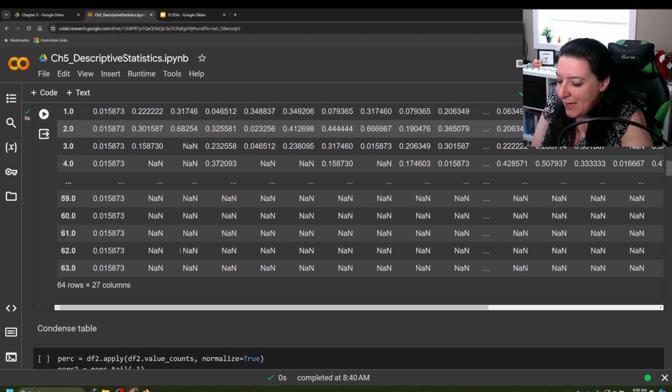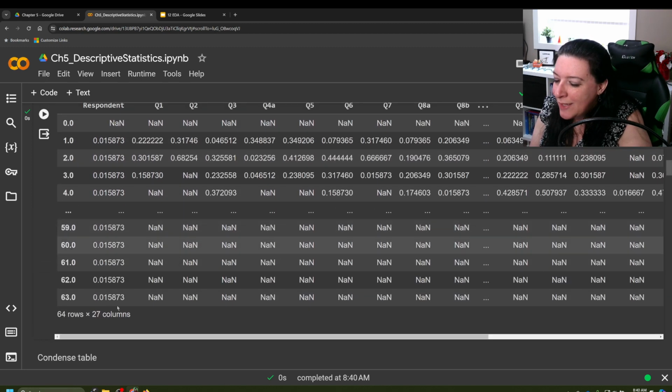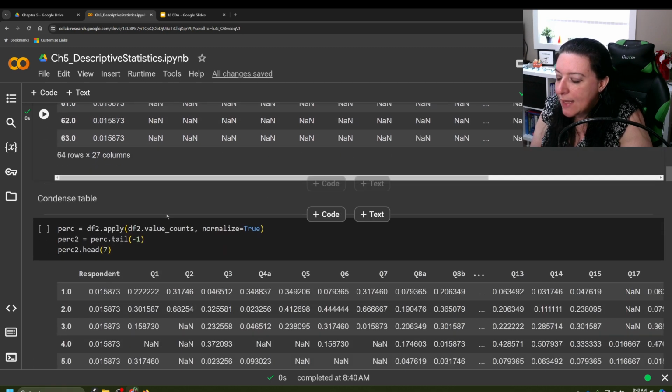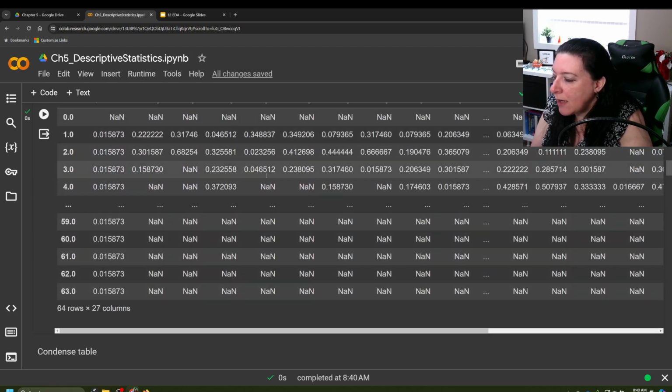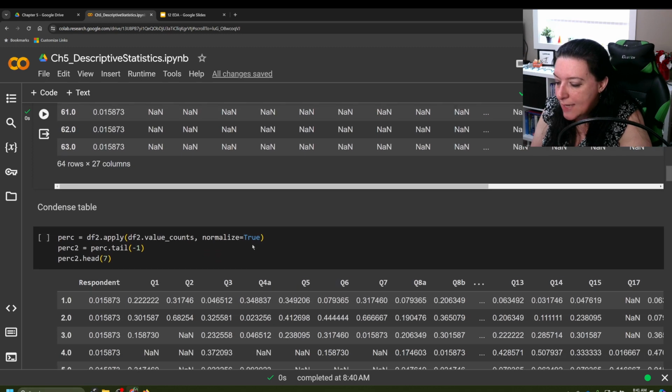Okay. And then we want to condense the table. So we don't need all this bottom half here. And in fact, except for the respondent, the rest of the variables don't exceed 7. Except for question 24 in its original form, which asks how many years. I think we had people up to like 24. So we can take this table and make it a little easier to look at so that we can do a quick scan through our data.